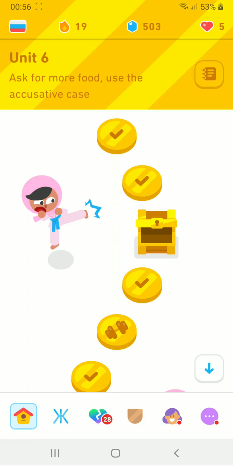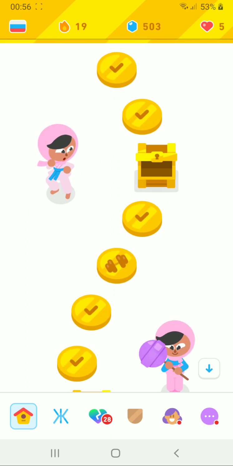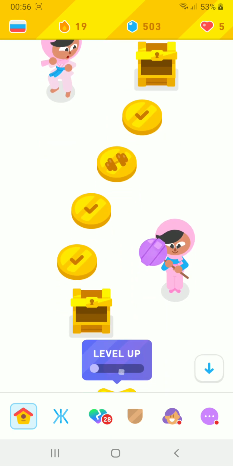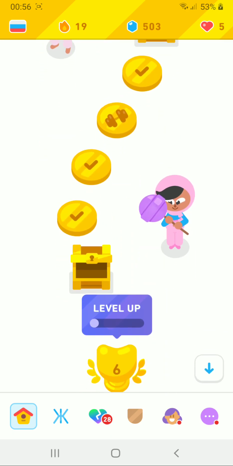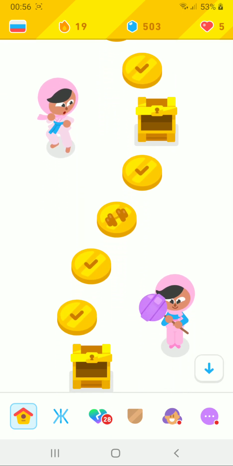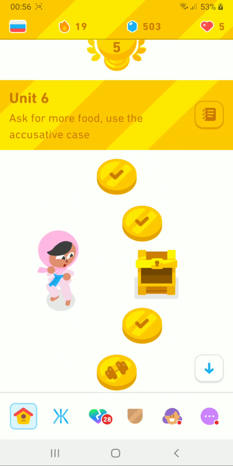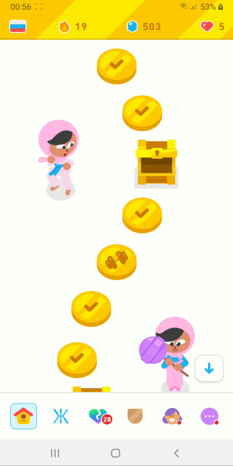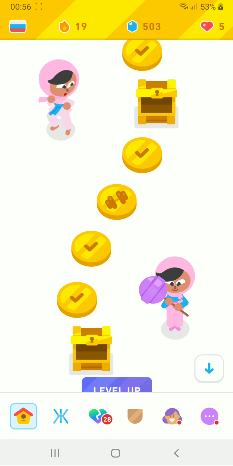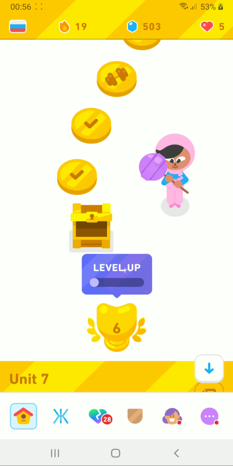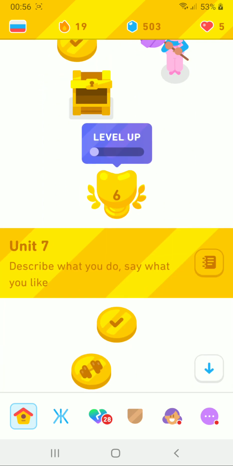Okay, we did the three exercises. Let me pause. So guys, welcome back after a short pause. We did the three exercises here. We still have three more to get out of this unit. So I will have to end this lesson here. We did a lot of genitive case. Fortunately, not so much accusative case. And showing possession also, we did that. I hope you like it. And we look a lot into the Russian grammar. The next time, surely we will have more accusative.